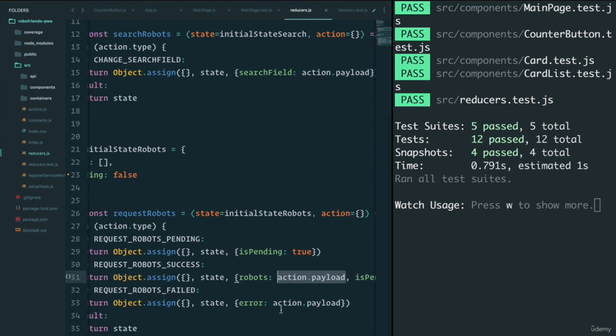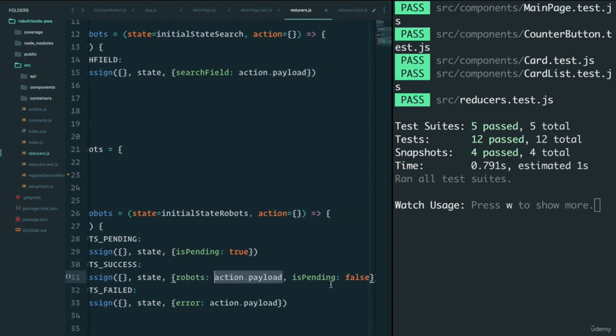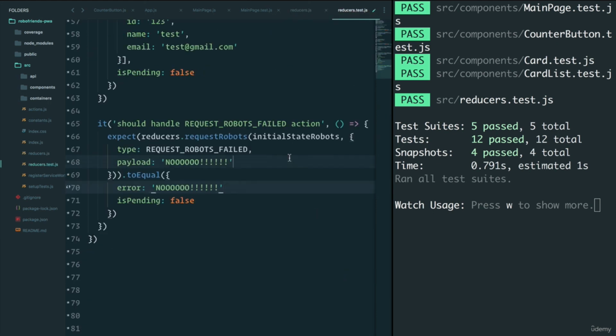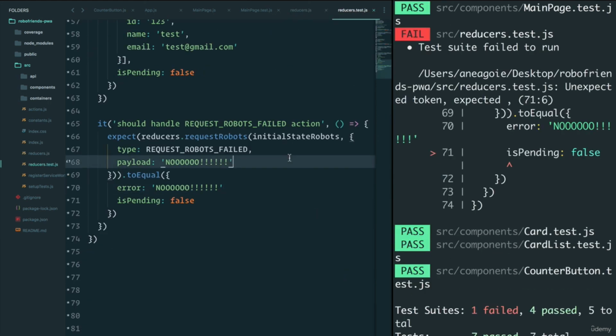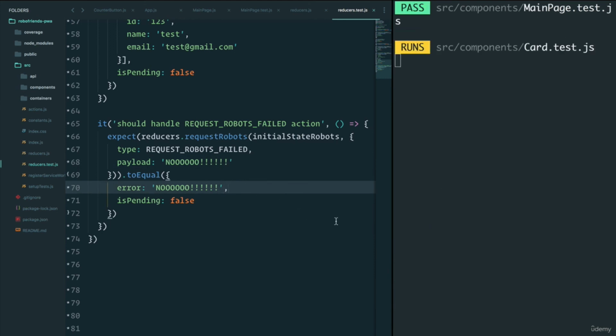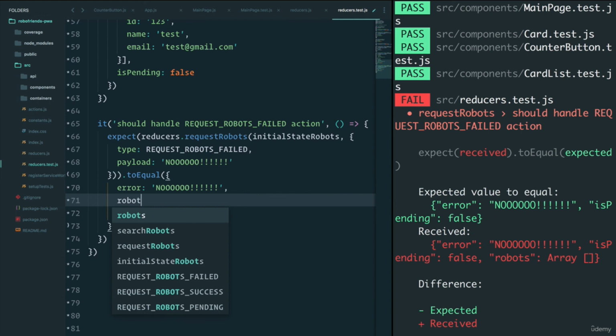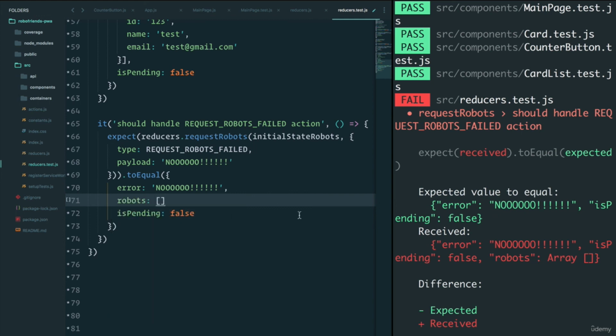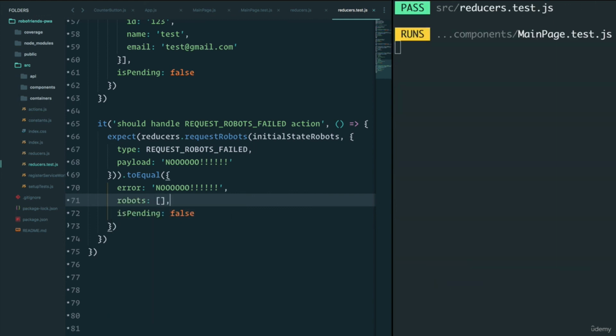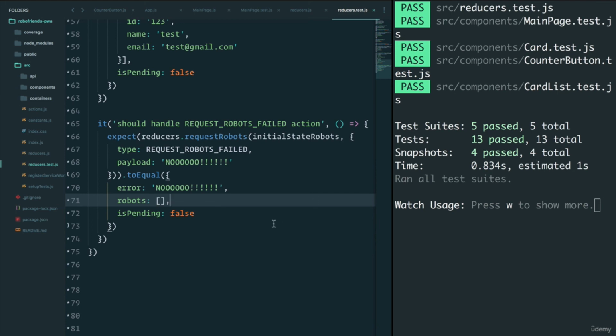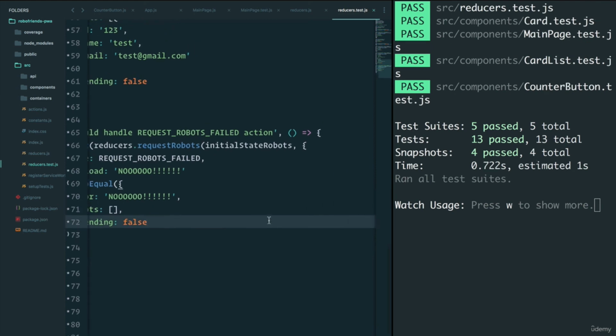Although I see here that we're actually not turning the is pending to false, which we should be. So if we save, add a comma, but we also expect the robots array to be returned, remember? So the robots array should be empty. And now we have this passing.